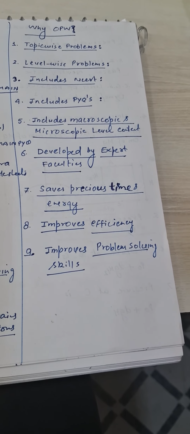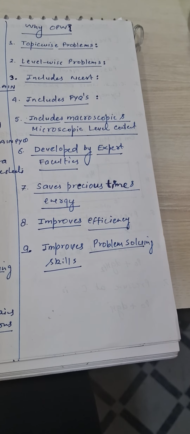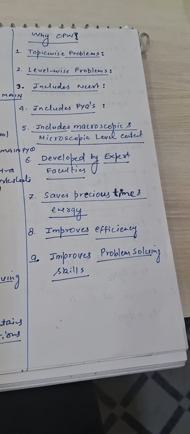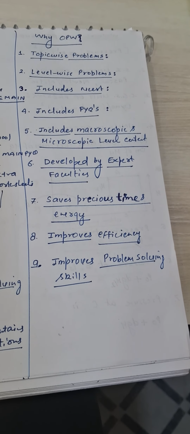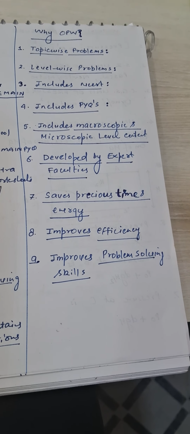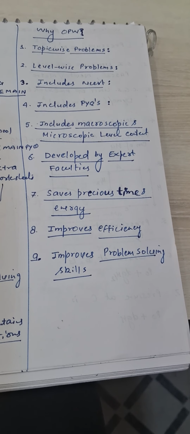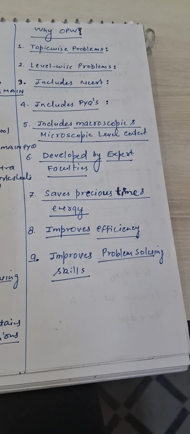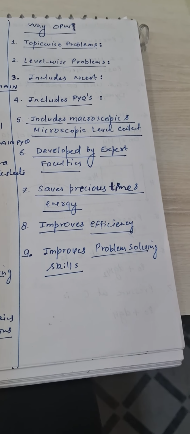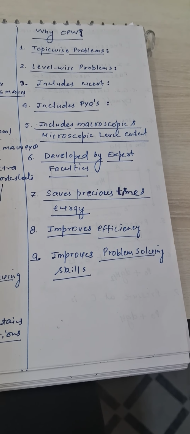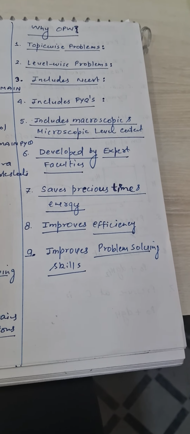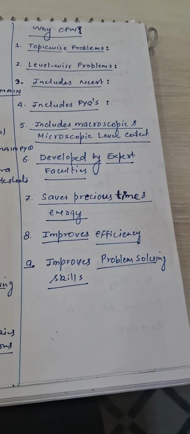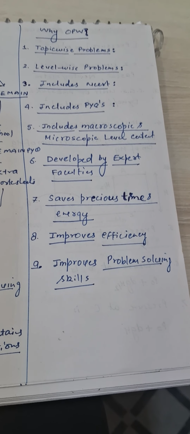There is a system of working in which you can learn without any study burnout, without any anxiety, without any depression, and can escape the complex emotional problems encountered during preparation. Next, it improves your efficiency. We are developing a system in which you learn gradually at your own pace. Sheets are level wise, so that when you complete the first level, you go to the second level. So obviously there is an improvement in efficiency. You can work at your own pace by practicing under gradual learning. Next, it improves problem solving skills, as you can verify over here.